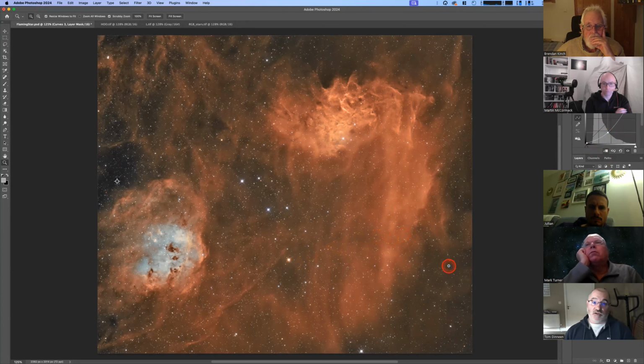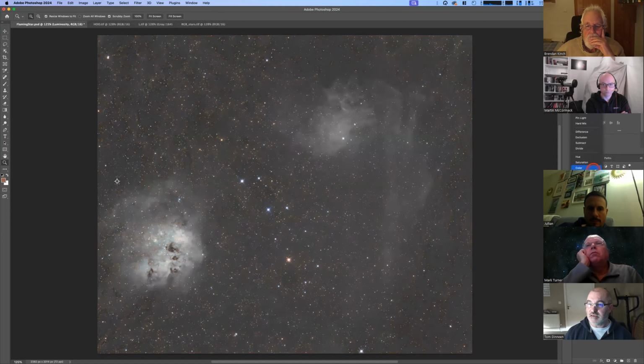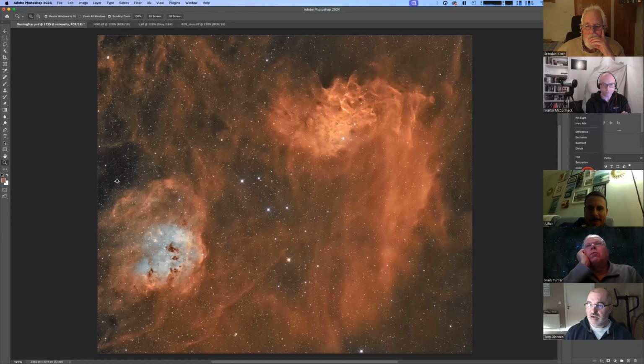So again, that's a good starting point. I forgot to talk about how we actually combine these things. The RGB data goes on the bottom, then your luminosity, and you actually have to tell it that it's luminosity. So this is a blending mode. I'll go through a simple step of how to do it, just so people have something, and they can throw this data up and do the same thing yourself. But you have to change the blending mode.